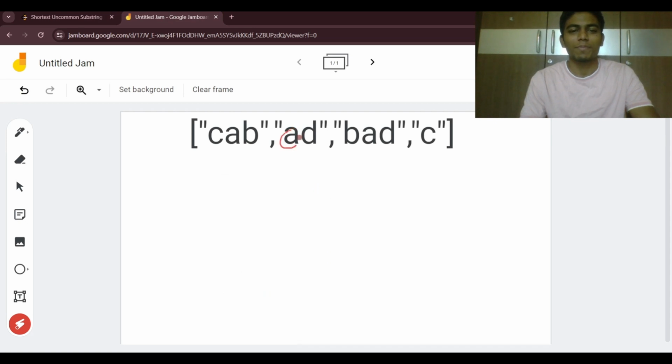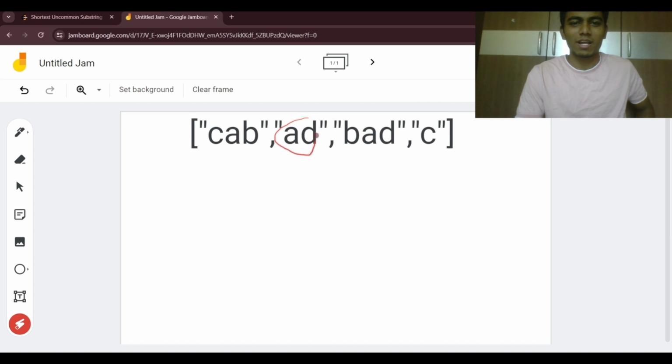And then let's come to another index, which is AD. For this we are going to check the substrings of length 1. So we say A: A is present here, so A will not be taken as the answer. D is present here, so it will not be taken into the answer. AD is present in this particular string, so we'll say the answer doesn't exist, so we'll take it as empty. For this, B is present here, A is present here, and D is present here. So it cannot be of length 1.